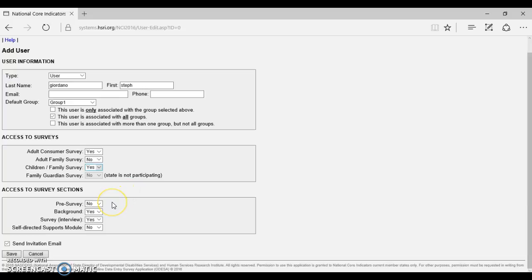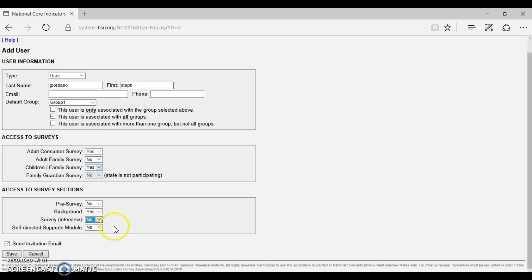You'll also be able to determine whether the user will have access to pre-survey information. For those of you whose state is not using pre-survey at all in the Odessa, this will be grayed out, just like family guardian survey is grayed out here. You can restrict background information, or you can restrict the survey part of the data fields for users.